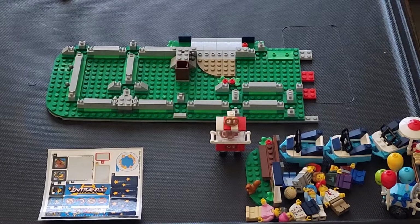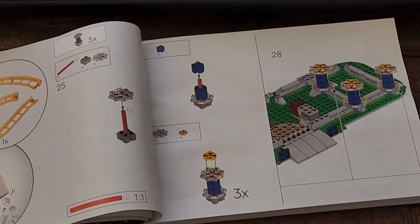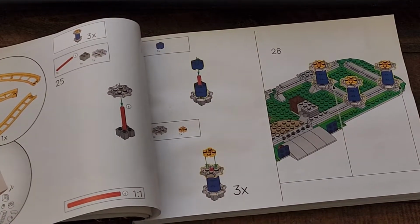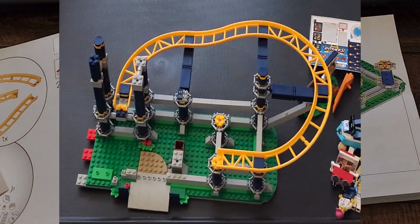Here's number 2 completion, and next we're going to start bag number 3, and it looks like the actual track is going to start, so we'll see what happens next.